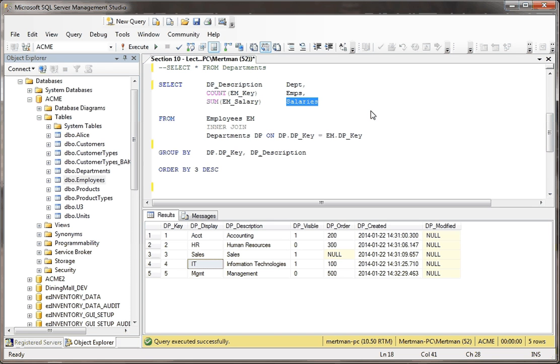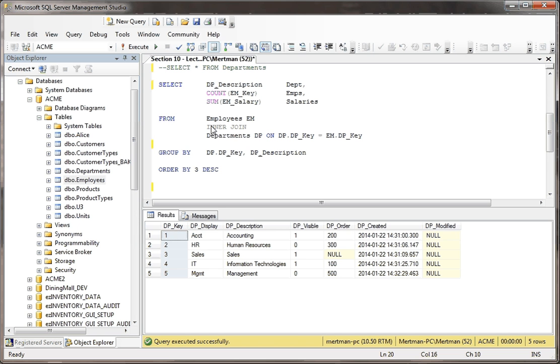This is sum. So we're going to be doing it from the employee table and the department table. The employee table happens to have a DP key, just like the department has a DP key. This is the primary key on the department table, but it's a foreign key for the employee table. Hence, we can join them. Now, you remember before, there was one guy that was not in a department, stapler guy. He will not show up in here because we're doing an inner join. We could do a left join, but left join has its own video.